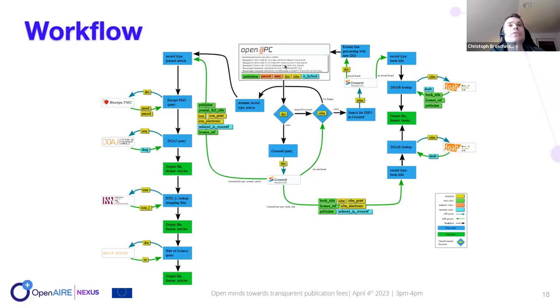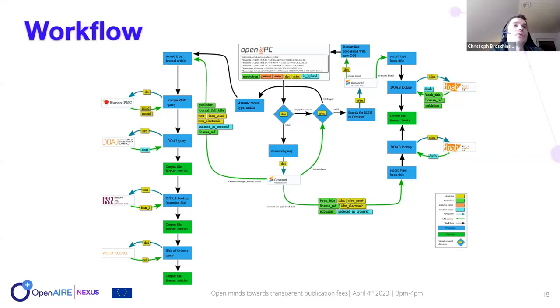And what we do is that we take the DOI, that's why the DOI is so important, and we first go to Crossref to query if this article is listed in Crossref. And if that's the case, then we see that it's a journal article. That's also information we obtain from Crossref. Then we get to the left part of the workflow, and we basically obtain all the data automatically.